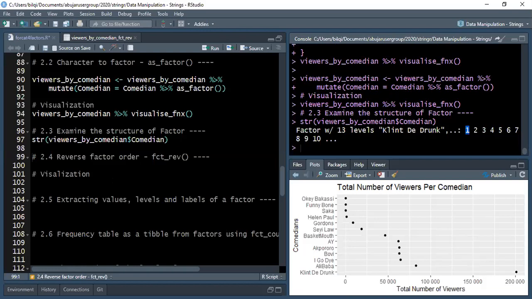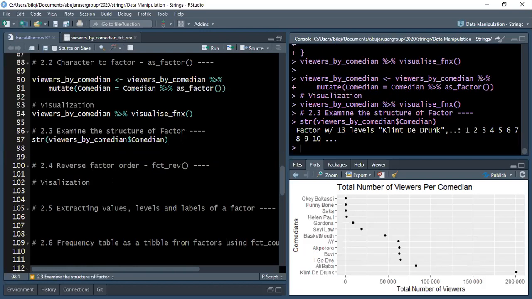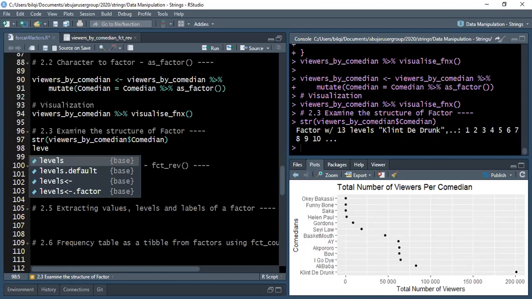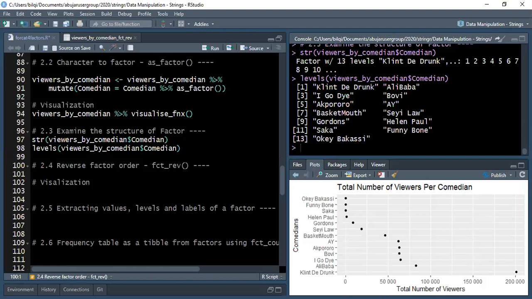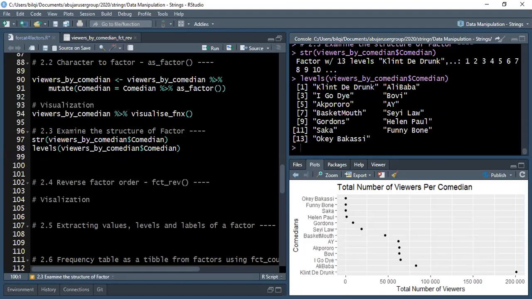Another thing we can look at is bringing out the levels. We can use the function levels. I'll call the variable again. Now we have all the various levels within the factor comedian. Another thing is we want to get the number of levels.